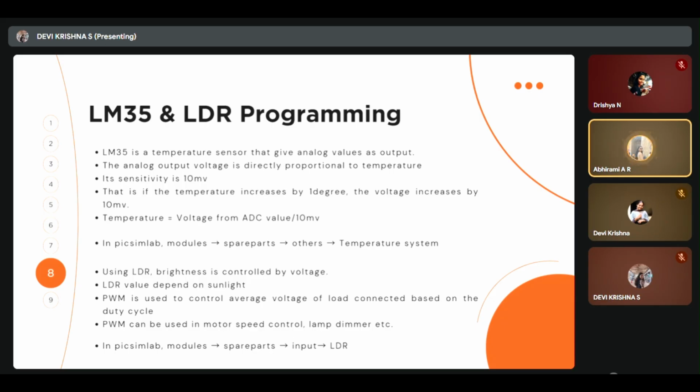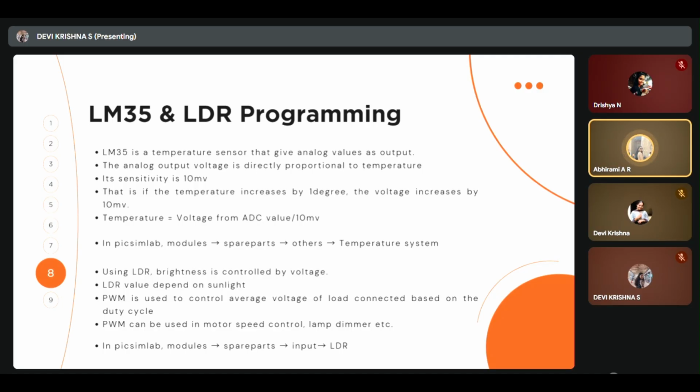For example, voltage is equal to ADC value times reference voltage divided by 1024. Then the temperature in degrees Celsius is equal to voltage divided by 10 millivolts per degree Celsius.